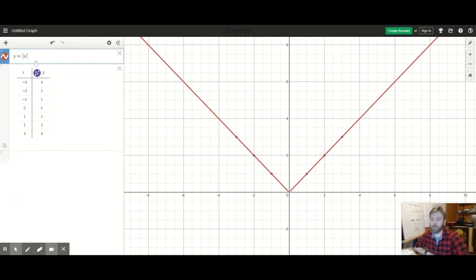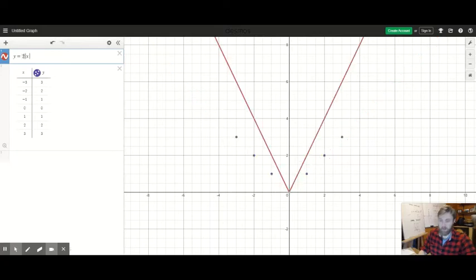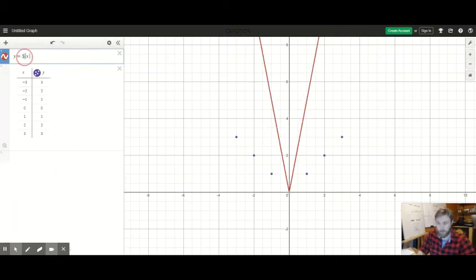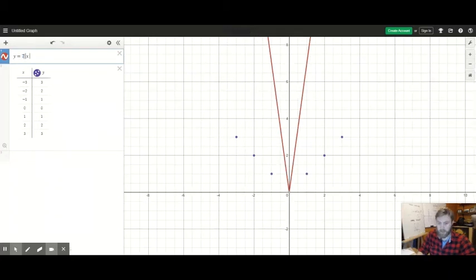Okay, next we're going to explore what happens when you multiply this by 2 or by some number. And if you multiply this by anything other than 1, it changes the stretch. It's called a stretch. In this case, the larger I make this, the skinnier it looks. But what's happening is the points are getting stretched upwards.